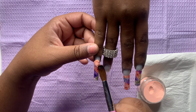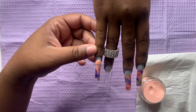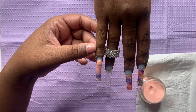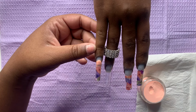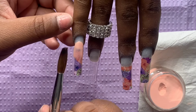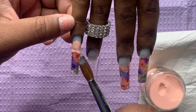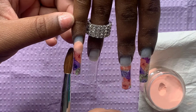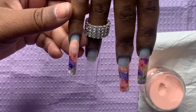Anyway, this is what I was talking about getting too close to the cuticle, y'all. Look how tedious I'm being and how petty I'm being with working this in. And for some reason, it was not trying to do right by me as far as letting me ombre it. I was like, okay, you want to act funny today. That's cool. So I decided I would come a little bit closer for y'all to see how it was giving me difficulties. I guess on camera it doesn't look that bad, but to me I was like, oh my god, I'm getting so aggravated. You see how I'm pushing it back, it's too thick, it's running down the nail, and I feel like I barely put any. But we got it together eventually, y'all.